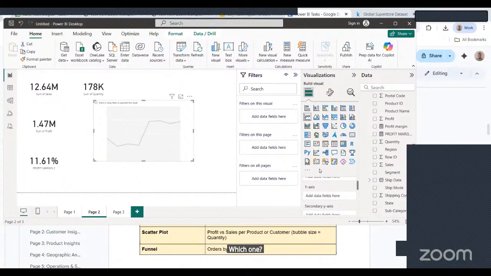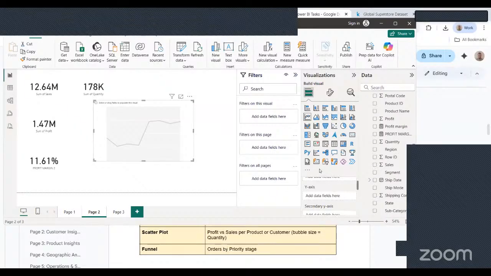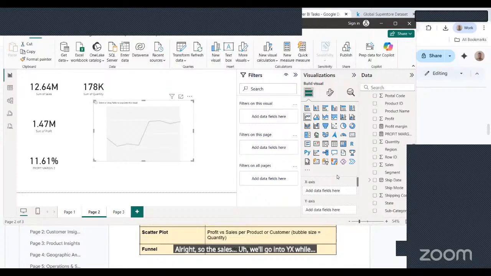Let me see in the chart. All right, so the sales will go into the y-axis while the date will go into the x-axis.